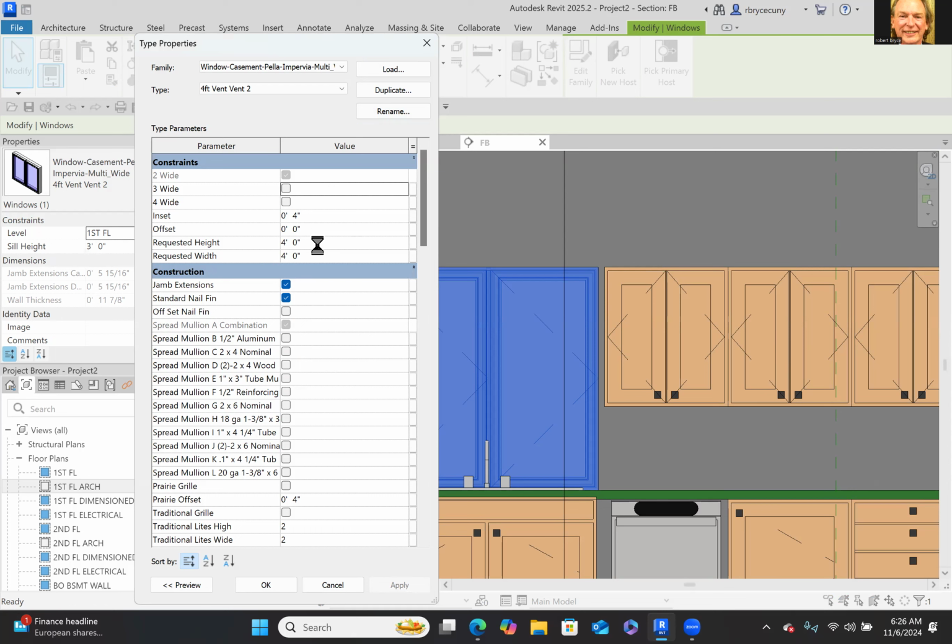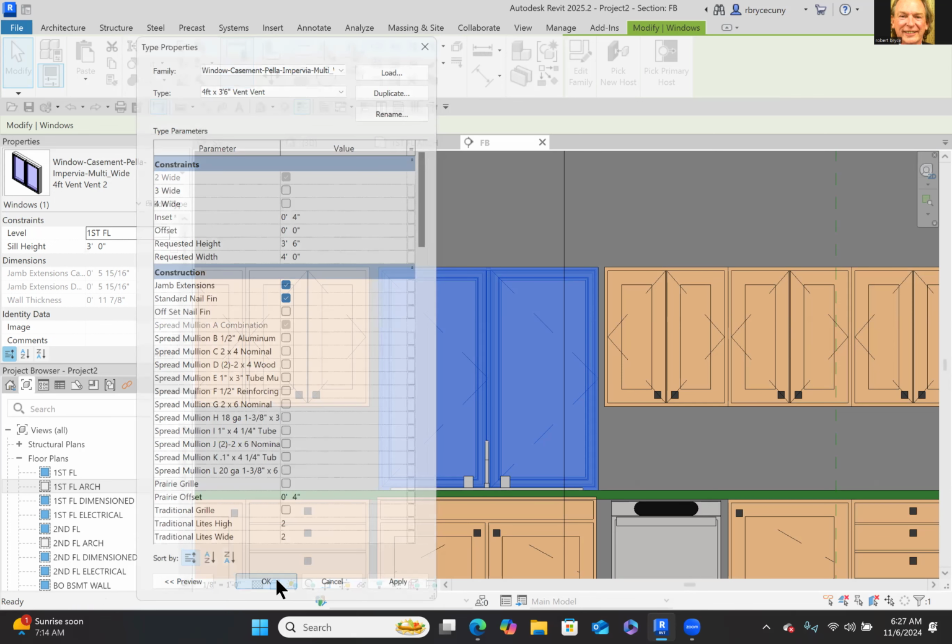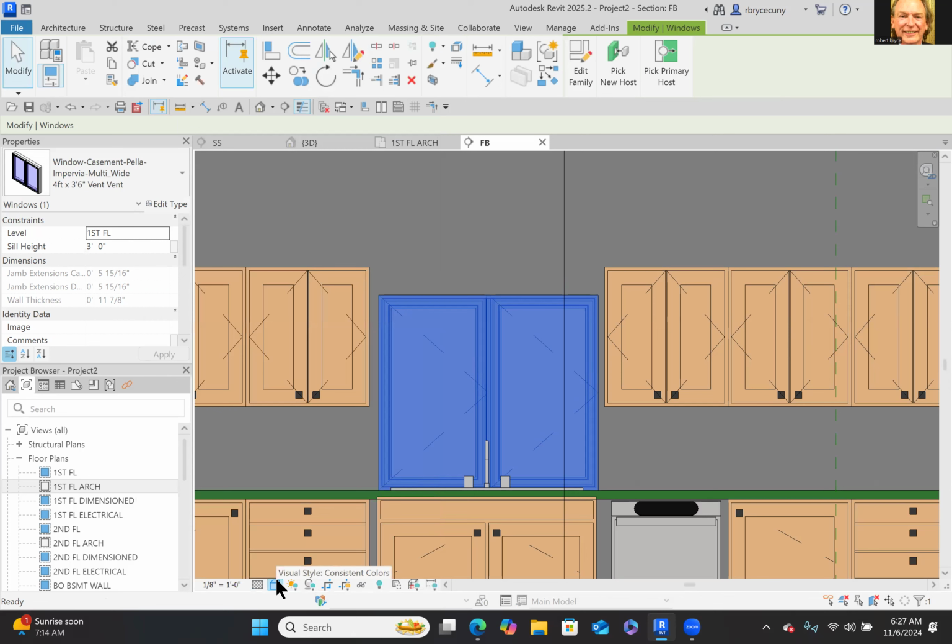I like it to line up at the top. That's nice, but it's too tall here. So we'll just fix the window so that it's 42 inches, which is the same as 3'6". Revit converts it automatically. We'll say, okay, let's see what happens. What happened was it maintained the sill height, which meant that to satisfy the sill height, it had to drop it down from the top.